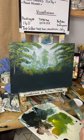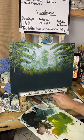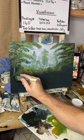Okay, so I'm gonna leave that dark in there. We can have some trees down here. Let's just lay a few bushes, tapping into this green again. So a little bush that lives there, just in front of that tree. Look, a bit darker in there because it's at the bottom.